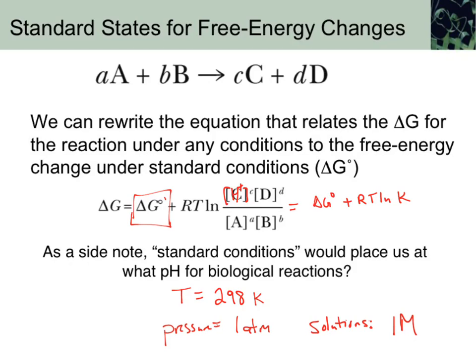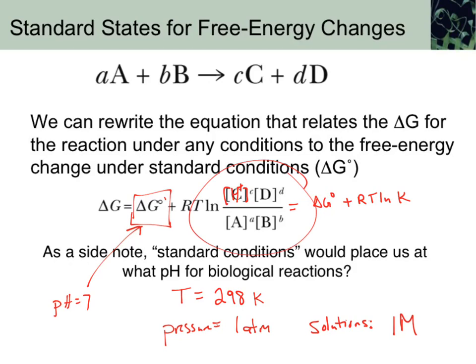What that apostrophe is in reference to is now a biochemical system or a biological system. And in the biological system, what is our most likely pH? 7. So if you look up delta G naughts, those delta G naughts are in reference to a pH of 7 to calculate those standard states. If we then vary off of that standard state by changing the pH, that's going to show up in that second term. So it's just something to be aware of.